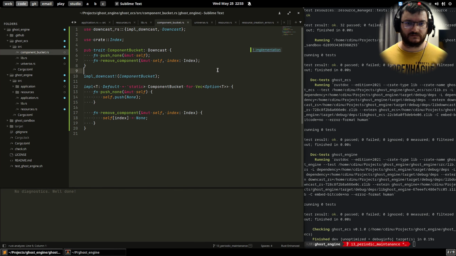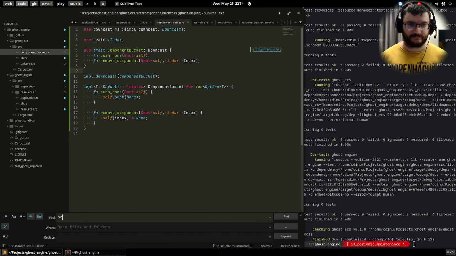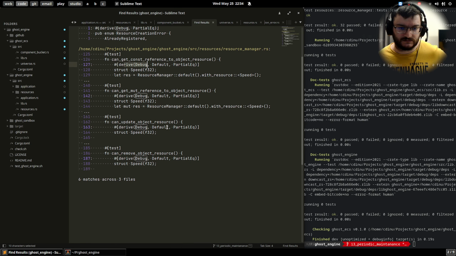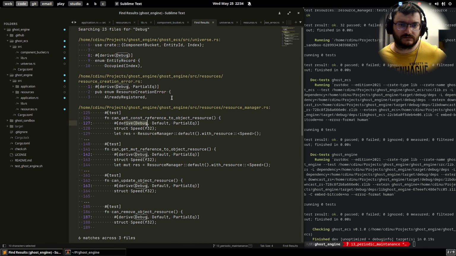Okay, everything seems nice. Let me search for debug to see in which context it is used. If it is used like derived debug, then it's okay, and we have only that. Okay, perfect.